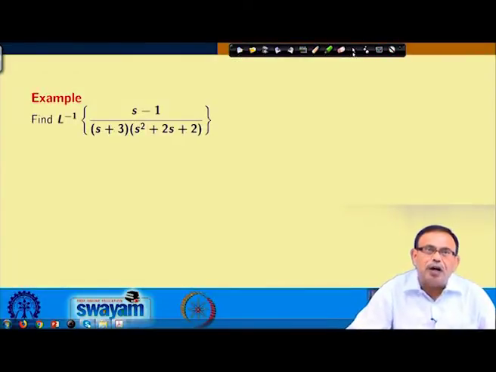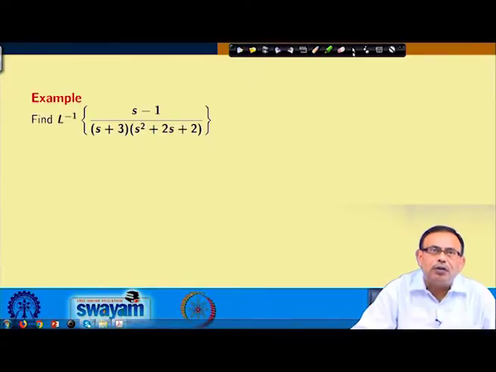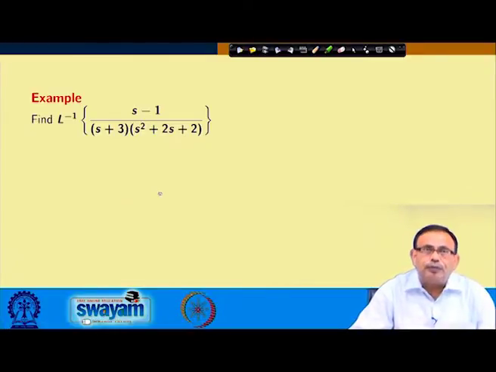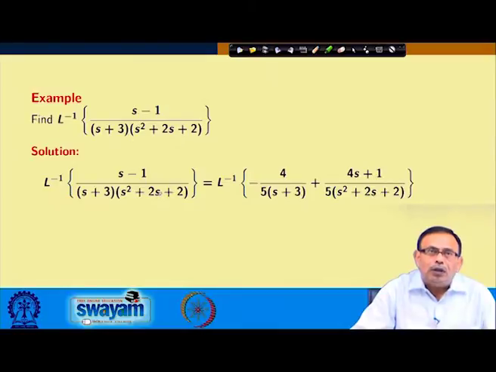Basically, we have used this particular property that you check here. In this example, what we did in the last one, I am breaking it into two parts, as I told you. In the denominator, usually I should have only one factor. If I cannot make it into a factor, I should try to use that theorem I just stated, that if Laplace inverse of F(s) is f(t), then Laplace inverse of F(s minus a) will be e to the power a t into f(t).